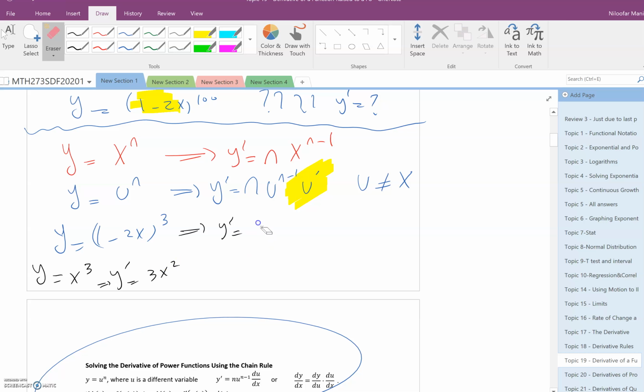So here also, just be careful. Slowly. Here also you have to do 3. Instead of x, you put u. But what is u here? This is u here. Okay, so you have u equal 1 minus 2x. Okay, so I do 3 times (1 minus 2x) squared times the derivative of 1 minus 2x. Okay, so I write it here.